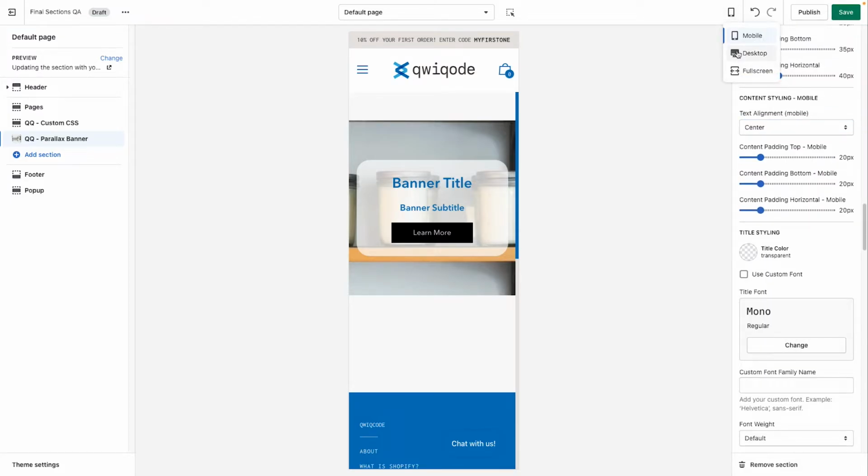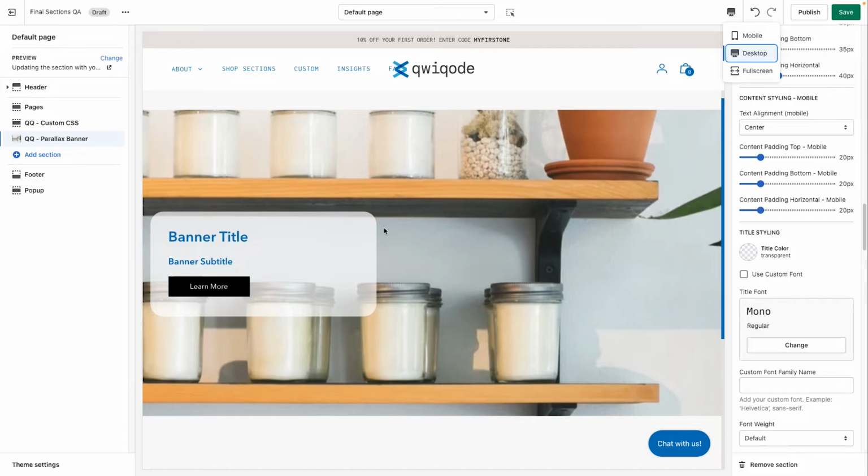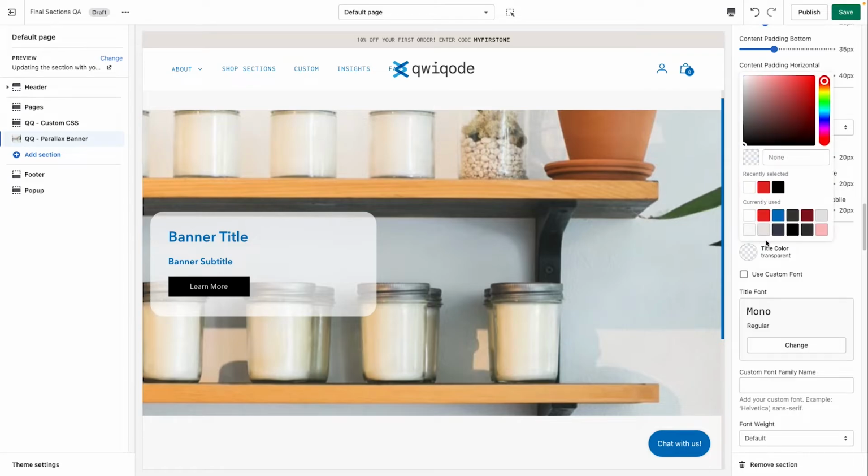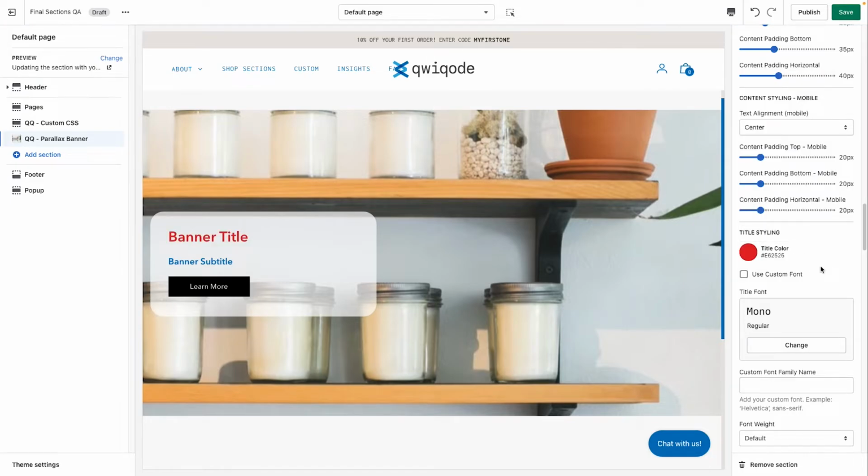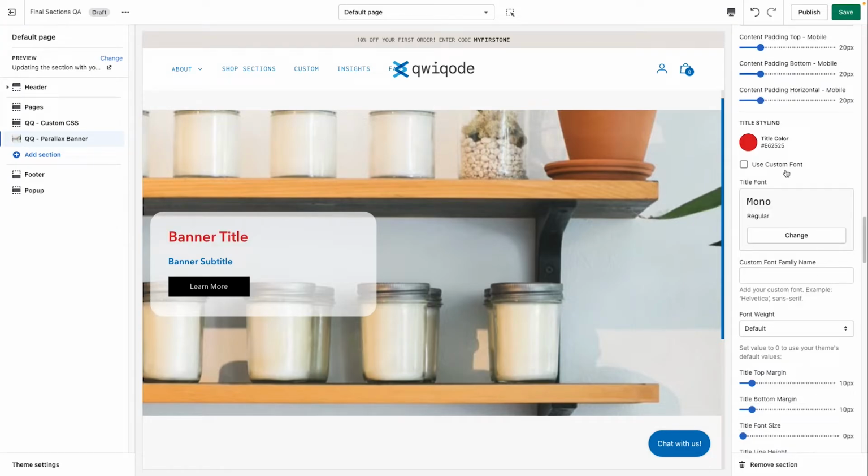Next, we have styling. Like I mentioned before, if you're happy with the inherent styles of your headings, then you can leave this untouched. But if you want it to be something different, then we can always go in here and set the title color. You can use a custom font.